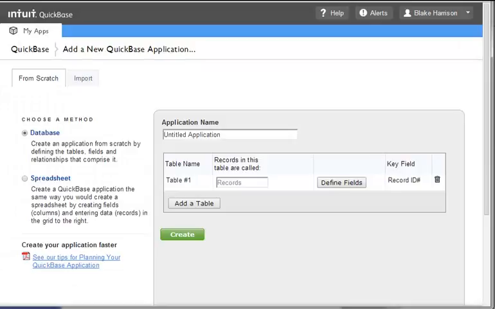We've now landed on the Add a New QuickBase application page and can begin defining our tables, fields, and relationships. Before we do that, however, let's go ahead and give this application a name by changing the data in the Application Name field to Top Level Event Services.